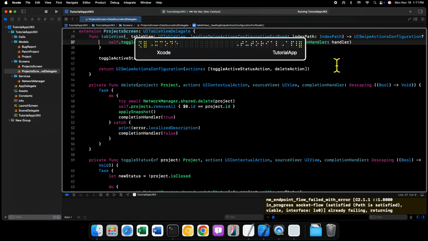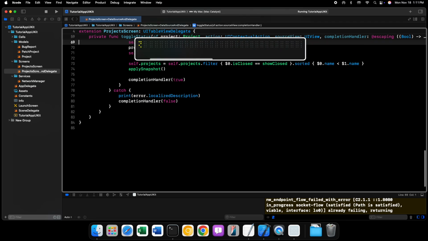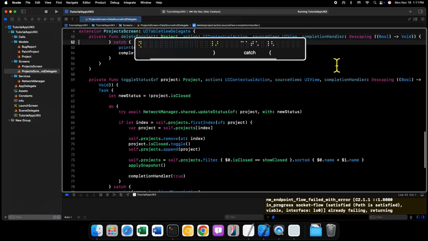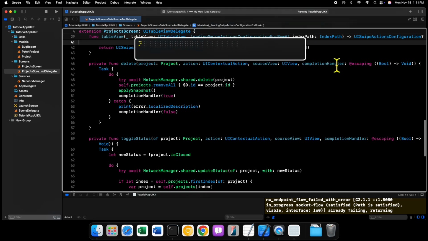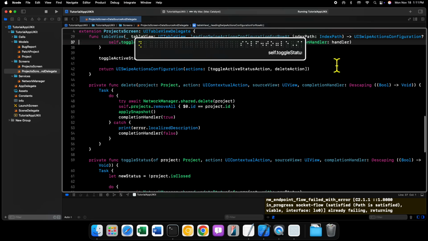Now we can go back over and identify where we might have gone wrong with our UI updates. So let's quickly go over that and see if we can debug what happened.